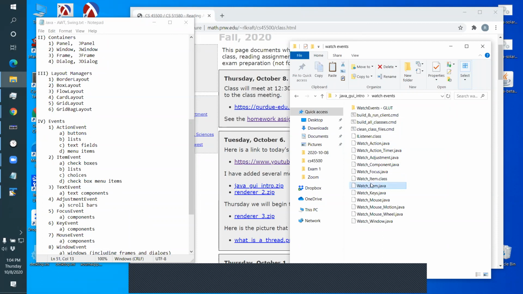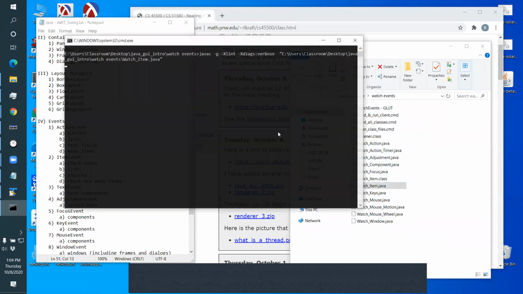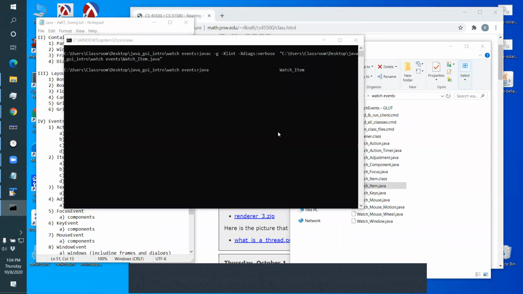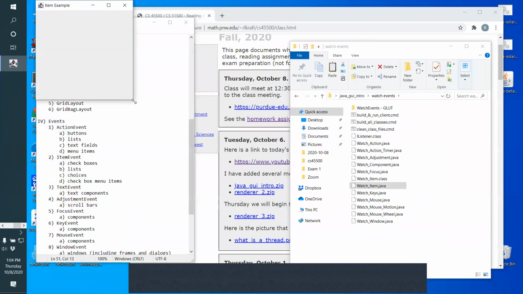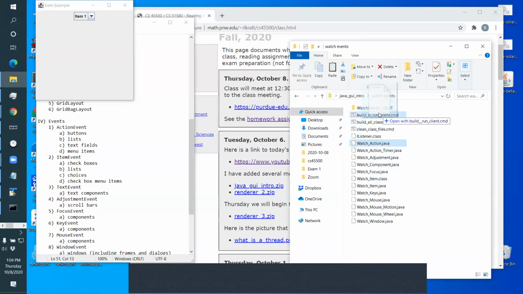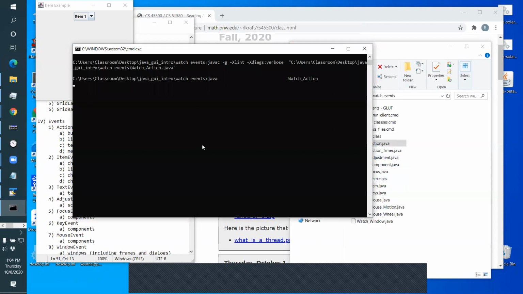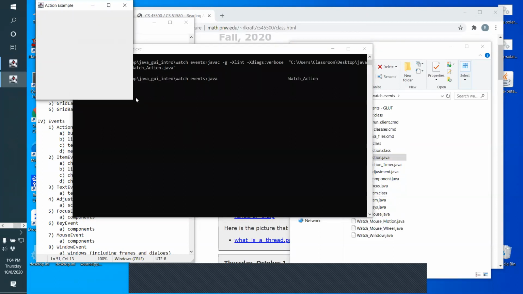Okay, watch item. Where's the combo box? If you resize the window a little bit, it appears. That's a bug in there on purpose, to show you that we'll have to solve that later. Then there's action event. Same bug, you have to adjust the window and there's the combo box.